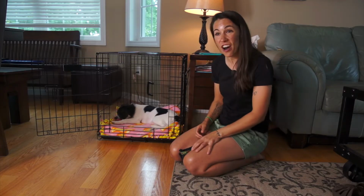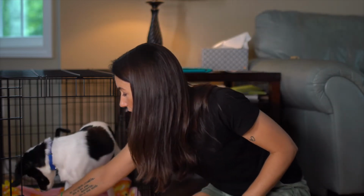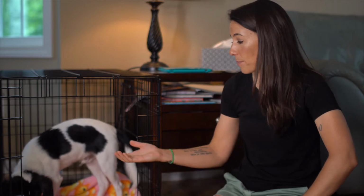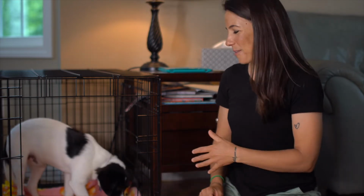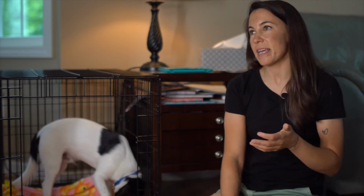And so you'll see Henry right here, he's got a Kong with some treats in it. You can put peanut butter, you can put a whole bunch of stuff in there. So that is my go-to for crate training. You always put a Kong in there with something really good, especially if you're leaving and you want your dog to be in its crate and be calm. You can't really destroy it, and you can spend a couple minutes or even 20 minutes trying to get whatever's in that Kong out. So again, the most important thing is make it really rewarding.